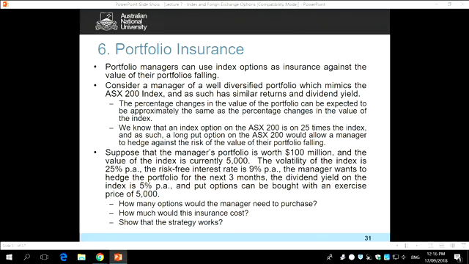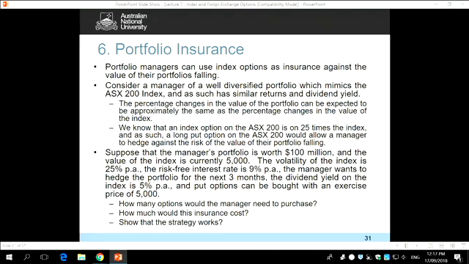So obviously, what position do you take in these options? What position? Yelling it out. They're put options. You want to hedge your risk. If you're a hedger, what position must you always take in options? Long. Okay, so you can take a long position. A long position in these put options. Right, a long position to hedge your risk. How many do you need?